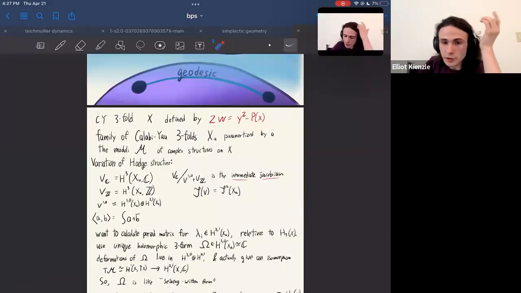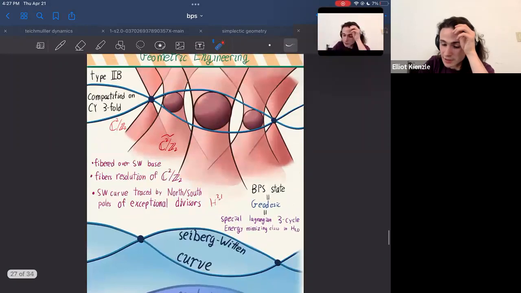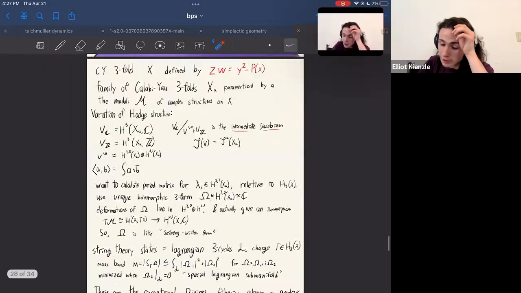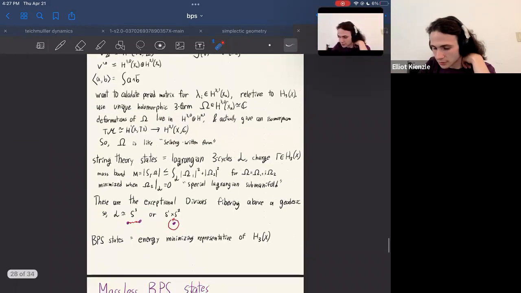We have a Hodge structure where we're looking specifically at the third... in this case, it's going to be the middle homology. That's the stuff where interesting things happen, like these spheres collapsing to 0. We're looking specifically at that space, and we have a Hodge structure on that, which we're going to think of as level 2. It's going to give us what we call the intermediate Jacobian. And in some cases, this actually gives us an integrable system, a Calabi-Yau integrable system.